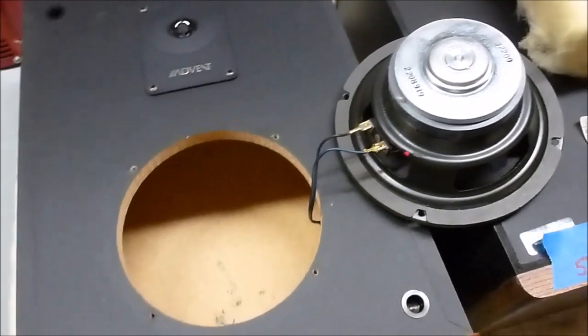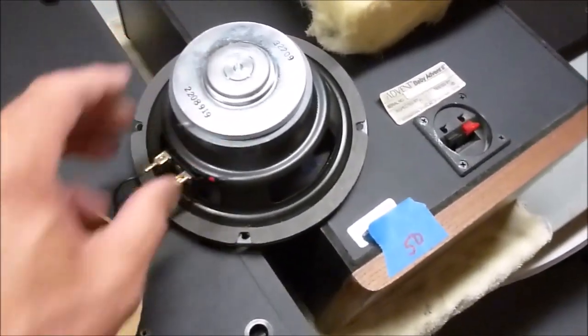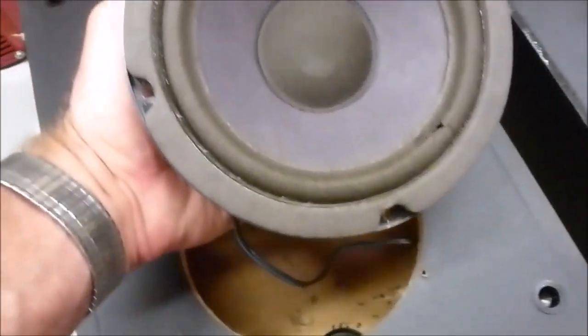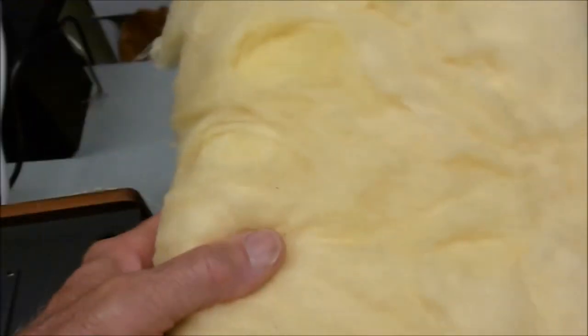Yeah, I went ahead and pulled the main driver, woofer, out of one of these Baby Advent 2s, along with the stuffing, which is a pretty substantial amount of stuffing. Pretty much filled the box.